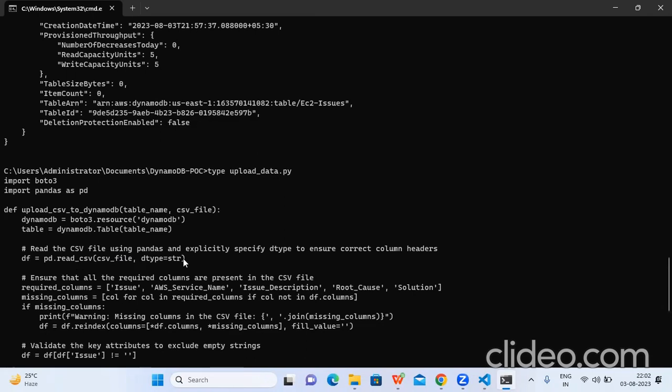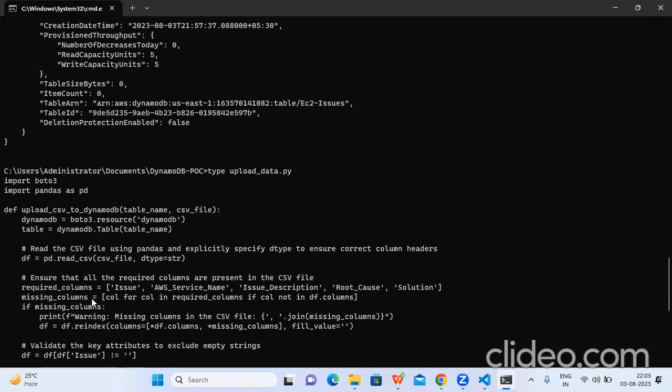If it is another type, then it won't read this file. The required columns in my CSV file data are issue, AWS service name, issue description, root cause, and solution. So these are the columns actually present in my CSV data file.